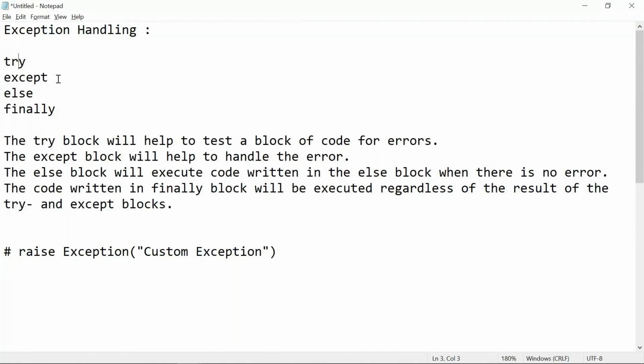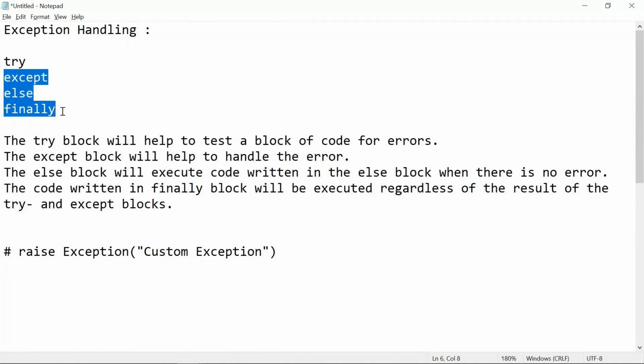Once we put it in the try block, then we can have the other blocks. If we do not have a try block in a program, we cannot use any of this. But if we have a try block, we can definitely use except, else, and finally. You can ask me, are else and finally mandatory?